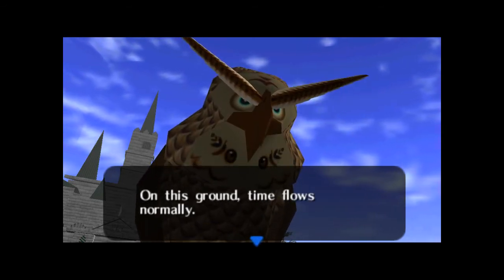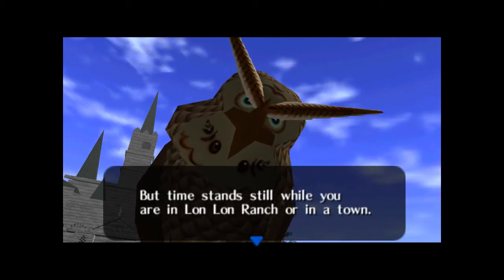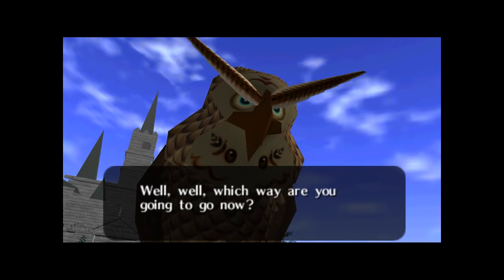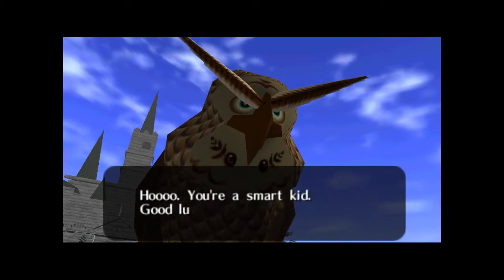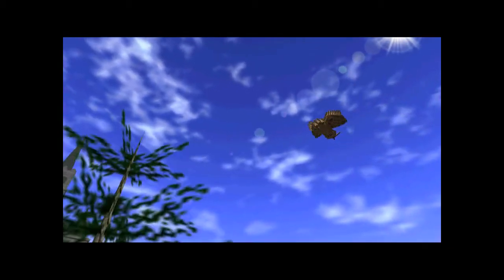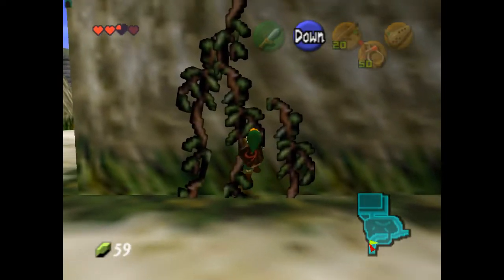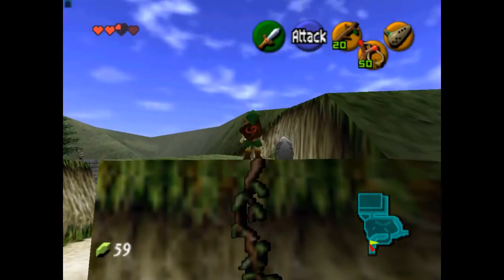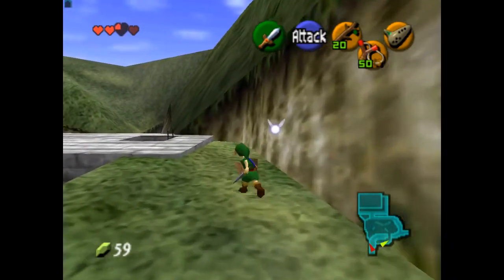On this ground, time flows normally. So this is an established fact in this universe that there are some places where time stands still. Yeah, they have time barriers in the towns. Do you want to hear what I said again? No! We're good. Let me go save Hyrule. It's like, are you paying attention? Hey, Sandy. That owl was like an asshole elementary school teacher. But one who's very patient with you. She'll repeat herself as many times as she needs to.